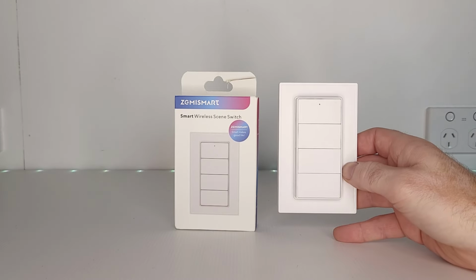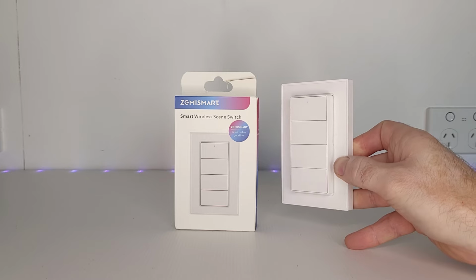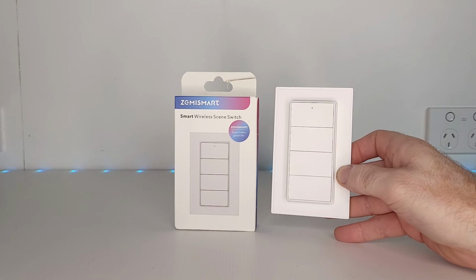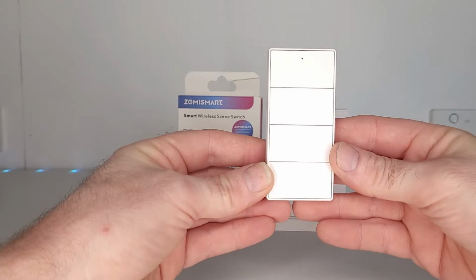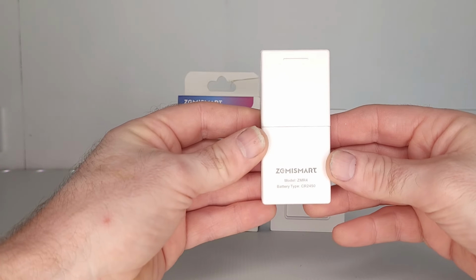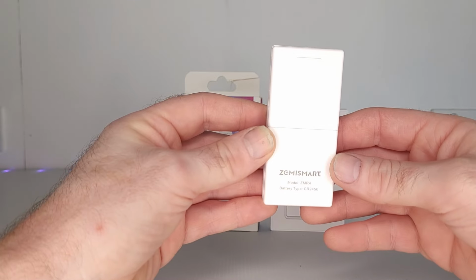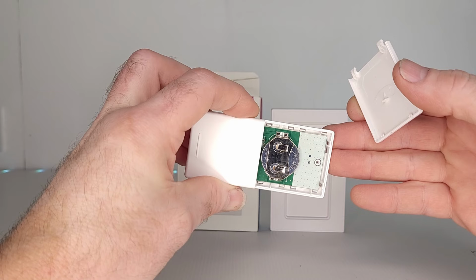This smart remote control switch does also have a remote dimming feature as well, that you could use to control the brightness of the lights in your room. However, for me personally, after a few days of trying, I was not able to successfully get that to work, so am unable to demonstrate that for you today. This remote control is of course battery powered, and it uses a CR2450 3-volt battery, which ensures a longer lasting life of power. And you just install it in here, under the removable battery door on the back.